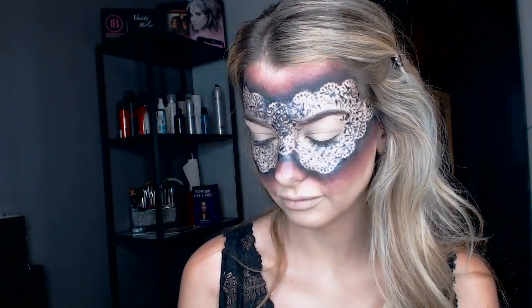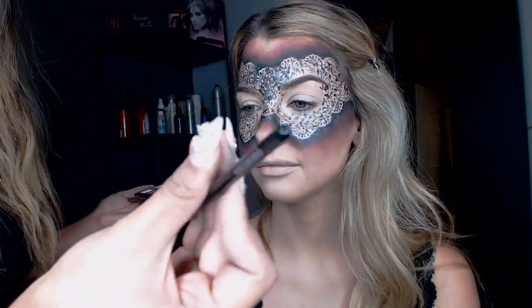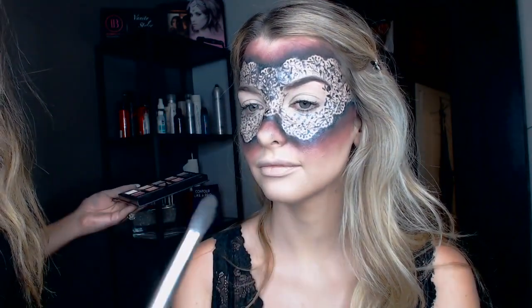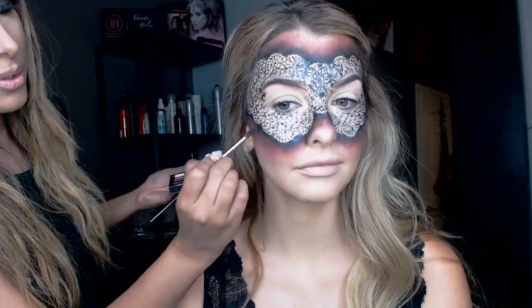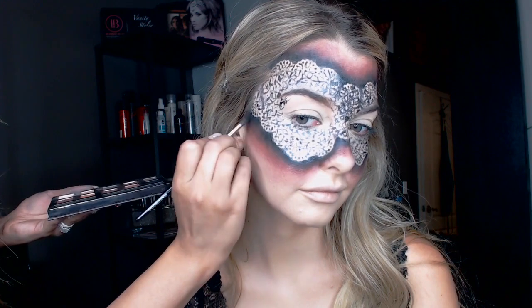And now I'm going to whip out another Holloween brush, which is just a very skinny version of that. This one doesn't have a number, unfortunately. It just says Holloween on it, but no number. And it just looks like this. It's a very tiny version of a blending brush. And I'm going to use that with black and just start rolling this down to make that fade even more dark and more mysterious looking.